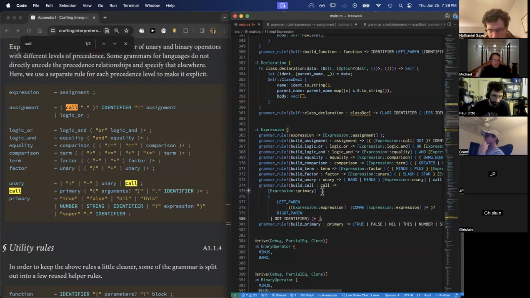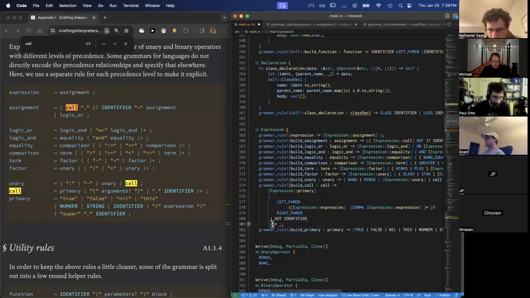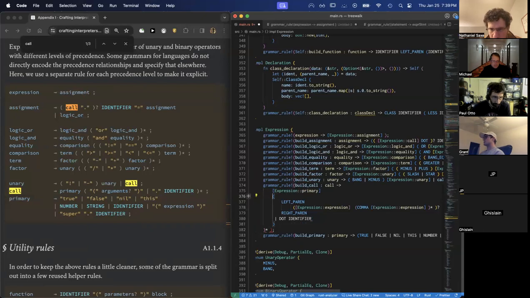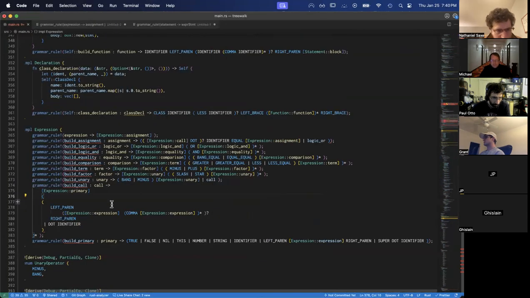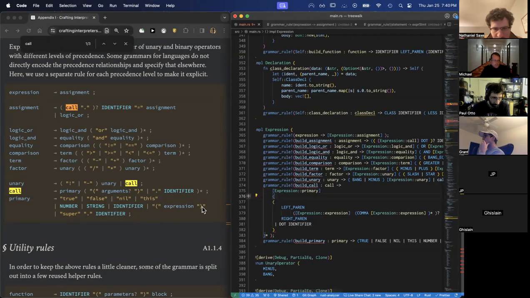But Rust doesn't like it. Primary. That seems right. Maybe. I wish I would stop recoloring my parens. So why don't I just rewrite this one?